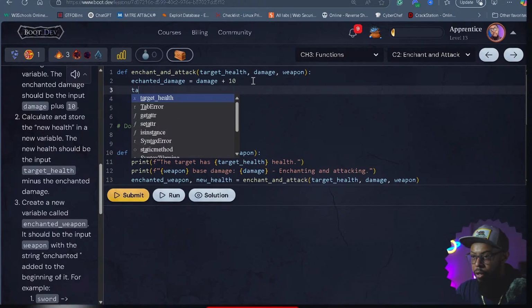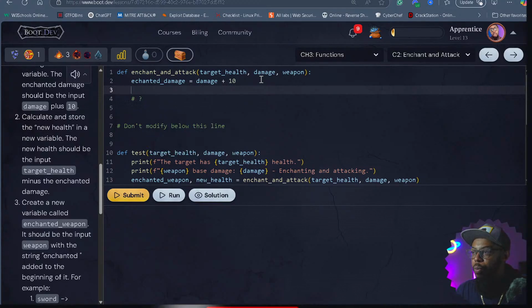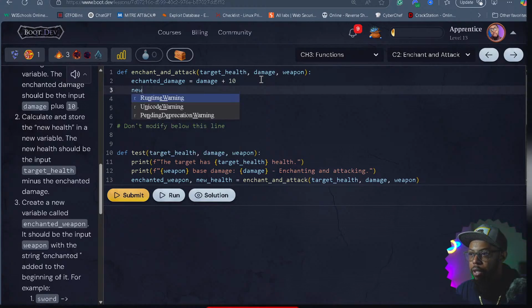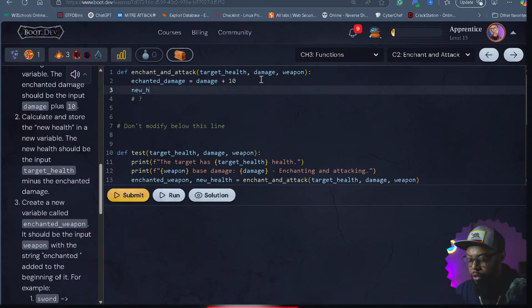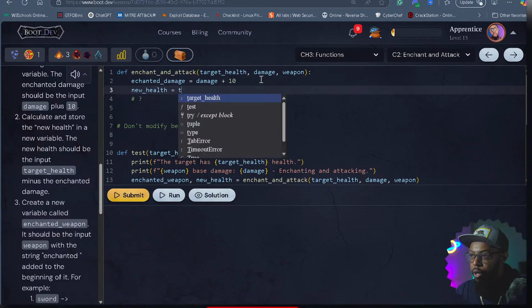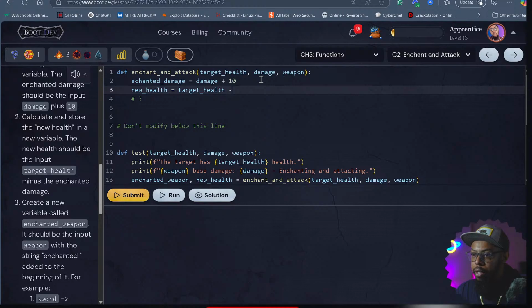So target health. Oh, so we can call it whatever we want. Okay. So we'll call it for now new health, just to make our lives easier. We don't have time to be worried about trying to name things. And then it's target health minus damage. Okay.